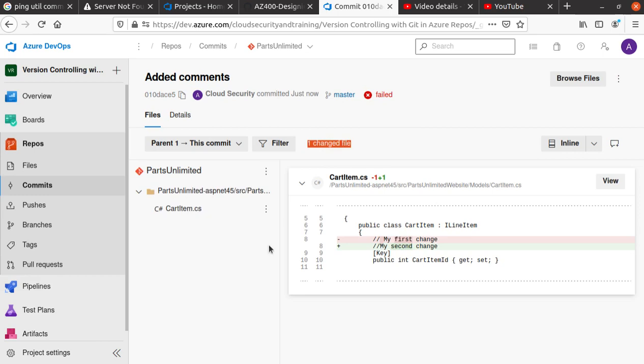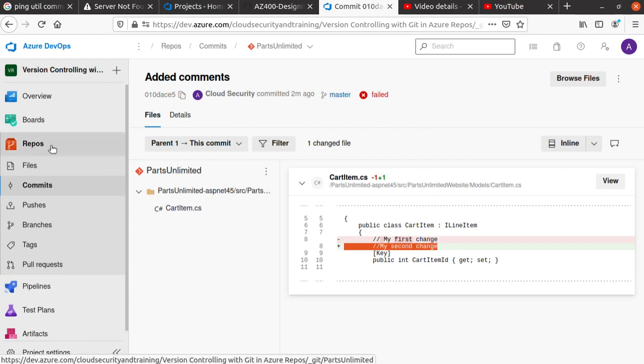It's the only cart item. And what is the change? The plus in green means this is the new line, and the red minus means that used to be previously the content of this line. Now it's different, and this is the new one. So I know that also worked. So that's working beautifully.